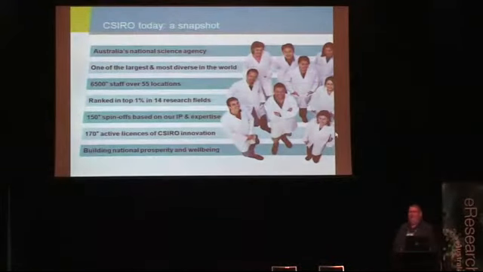Okay, CSIRO is big and ugly. This is the standard corporate slide: 6,500 people, 55 locations all around Australia. We've had to learn to collaborate, otherwise we don't get anything done in the organisation. We're heavy users of video conferencing and other tools to work together to do interesting things.